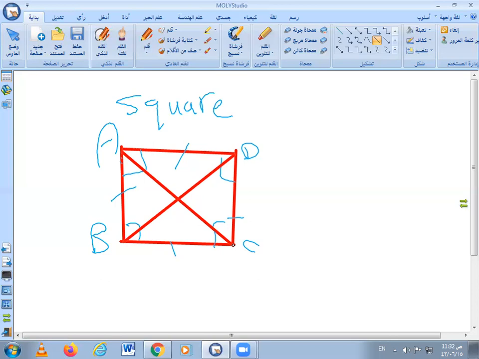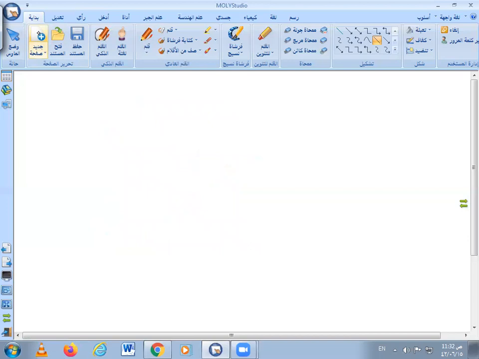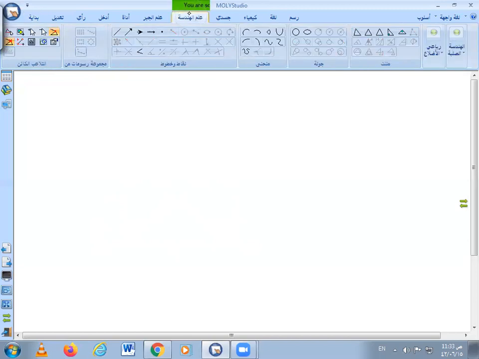Now, as we said before, square, rectangle, trapezium, rhombus, circle, triangle, all these are called shapes. But what is a solid? We have regular solids and irregular solids. An irregular solid is like a potato, for example. But we study the regular solids: cube, cuboid, cone, cylinder, sphere. Now, the solids.